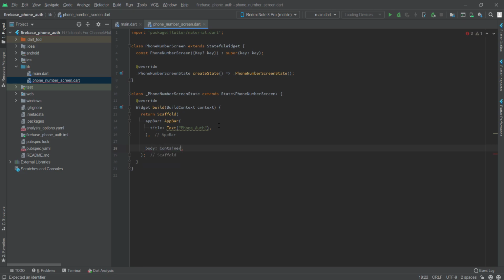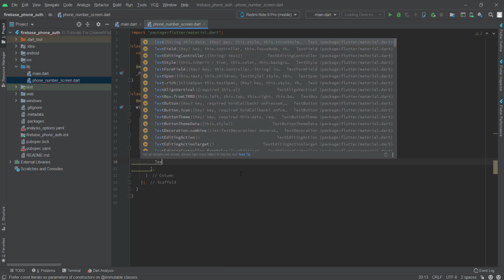Okay, and after that we need to specify our body, a container, child, center, after that child again, or we can just remove this and add a column with children. We need to specify two children here, basically two text fields, one for typing our phone number, and the other one for the OTP code.